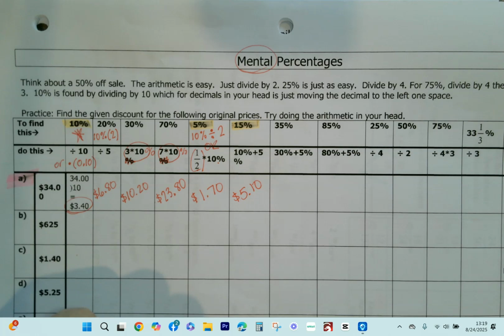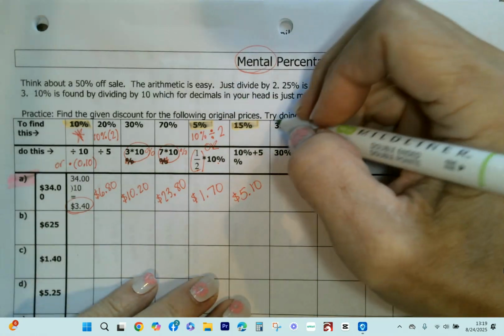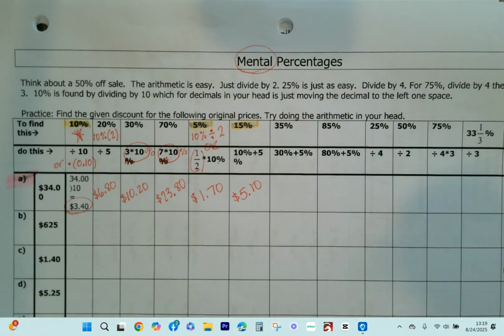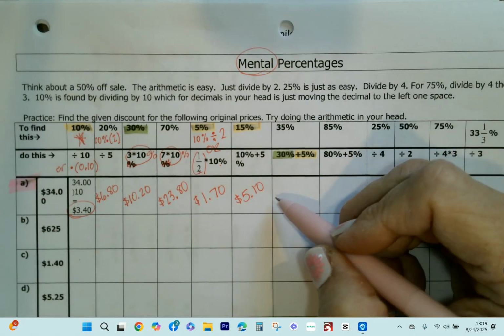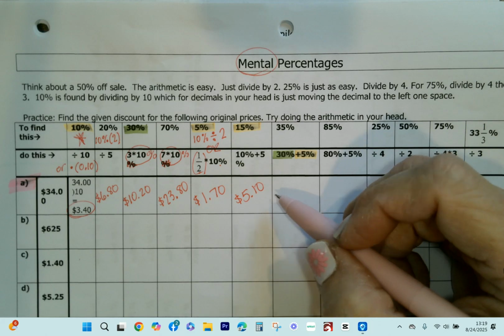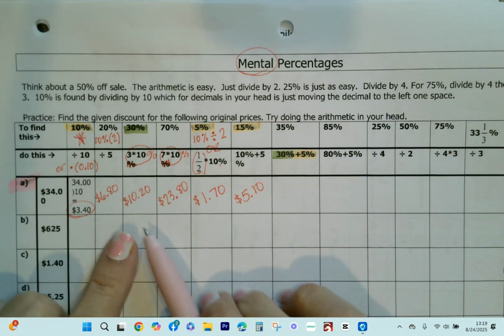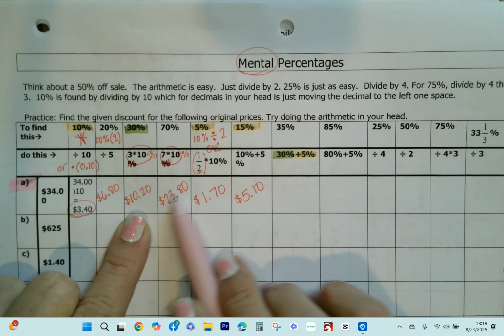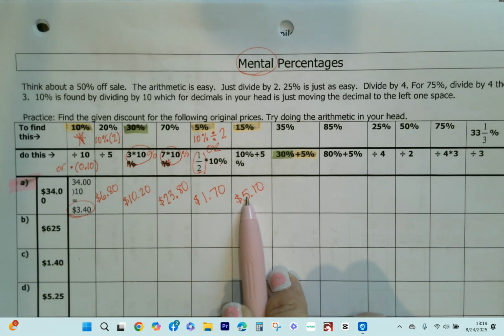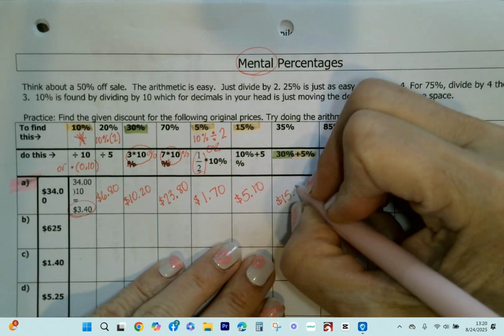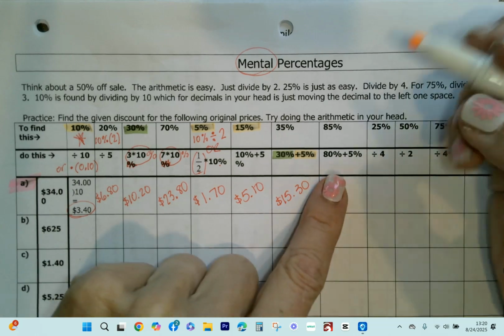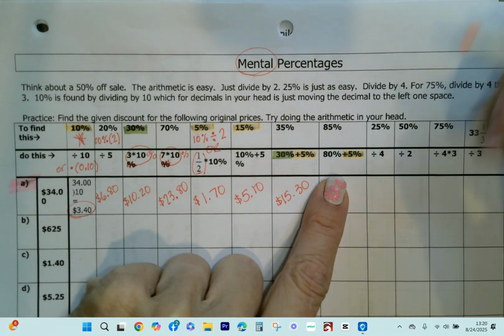For 35%, I know the 5%. Okay, I know that number. And then 30%, I know that number over here. So I'm just going to add those together. I'm going to have 1020. So let me type that in because my brain is still a little foggy. 1020, and I'm going to add 510 to it. I should get 1530. Yep, I do. I get 1530. Okay.